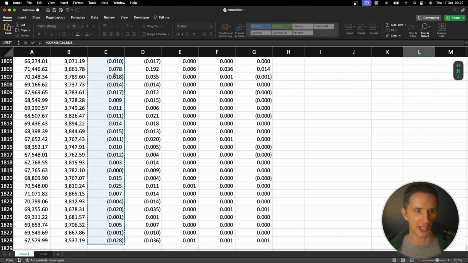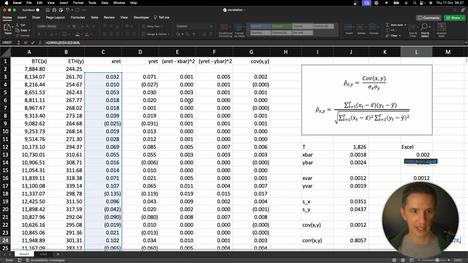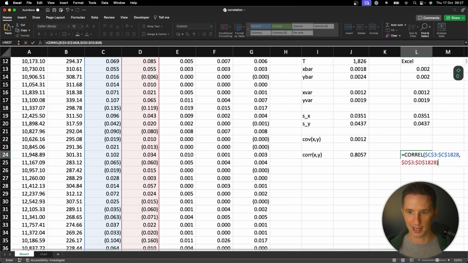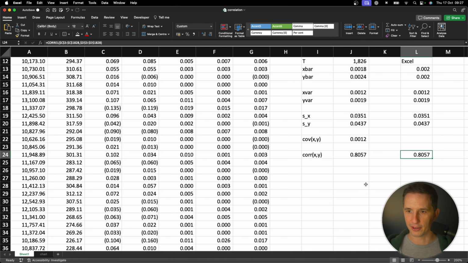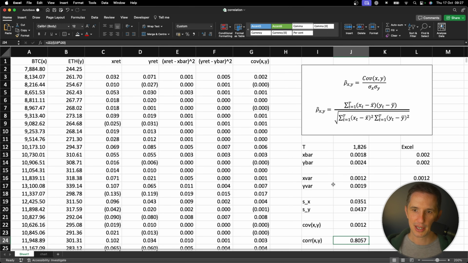And just to prove to you that it's the same thing in Excel, I can go equals CORREL for correlation. And here I'm going to take x and also y, and highlight those 2 columns. And there you go. It's exactly the same number. So you can see now how we got to calculate the correlation using Excel that matches Excel's own calculation or formula exactly.